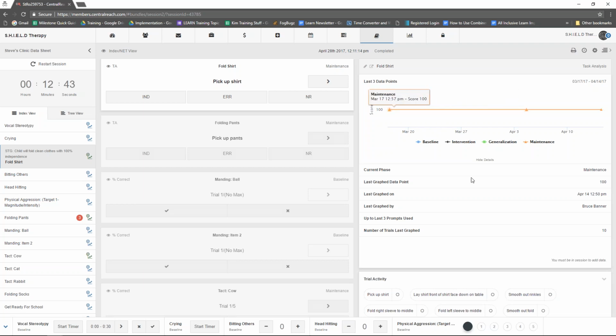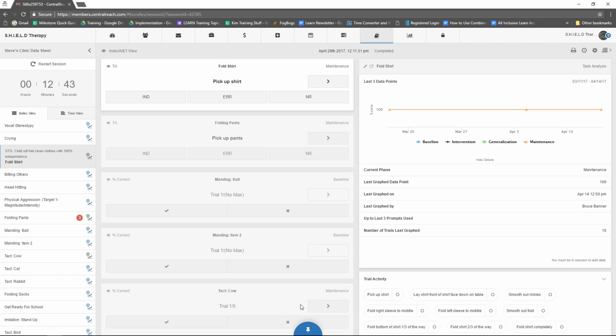The right-hand side is different in that it doesn't contain the pinned view. This is actually our metrics tab. We'll talk about this a little bit later. Our pinned view is down here at the bottom. For me, mine opens automatically, but what you might see is a little blue button down at the bottom of your screen with a little push pin icon next to it. When you click on that, it's going to bring up your pinned area, and you can then scroll through and take any data on those behaviors that you might need.